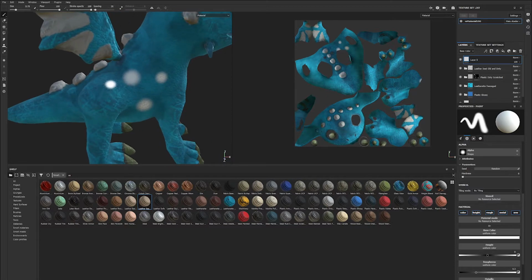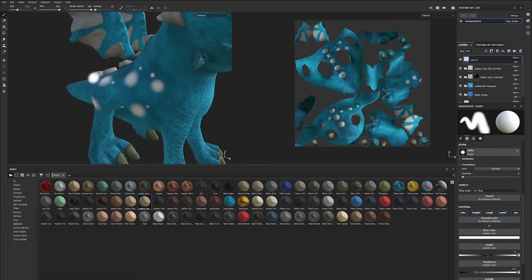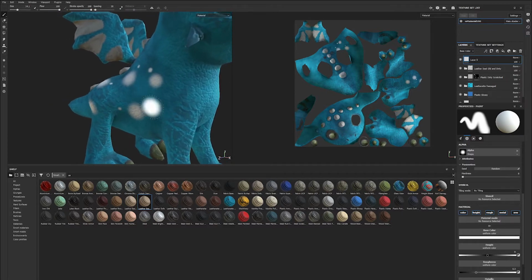So I'm going to create some that are smaller, some that are bigger, just to create some interest to the overall look and feel of the dragon.